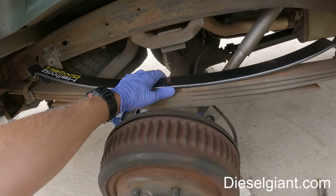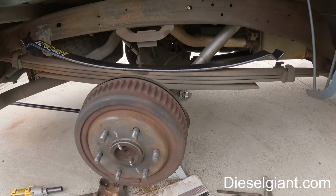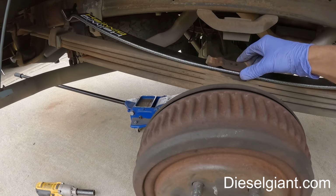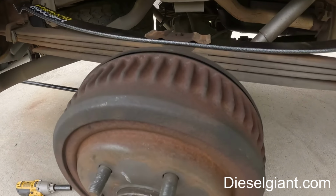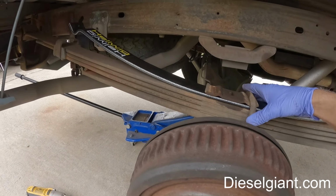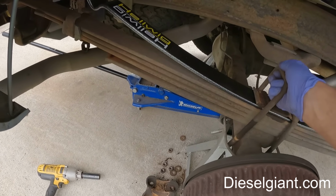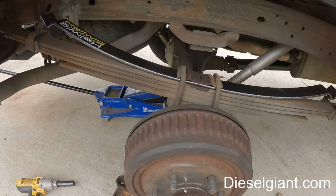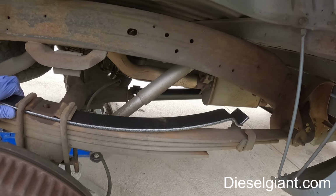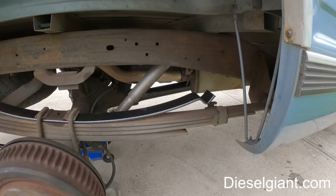Now some of them have a long and a short side. This one doesn't. It's the same on both. And then I'm going to take the plate and put that back like that. Put this U-bolt back on. Put this U-bolt back on. Okay. And then we will take the U-bolts that Hellwig sent us. Let me go grab them and I'll show you what we're going to do.